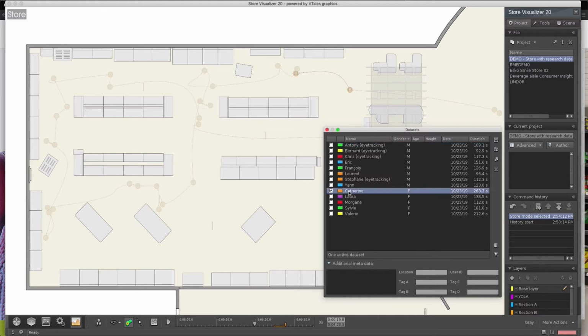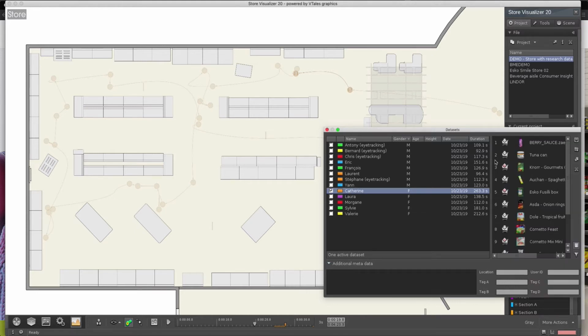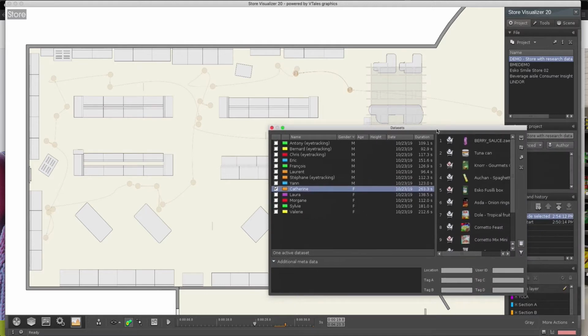So let's play again. So here I'm showing heat maps, which you can see as a pattern of blue to reddish colors indicating the duration. Right here you can see additional metadata and filtering mechanisms for those participants.